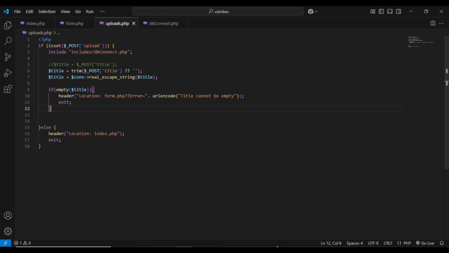We are going to continue from where we stopped the last time. So we stopped at the title, to verify the title section. Now we are going to verify the video section. Now you might ask, why are we going through all of these things? Why can't we just use JavaScript only, to prevent the person from clicking upload? Isn't that enough?